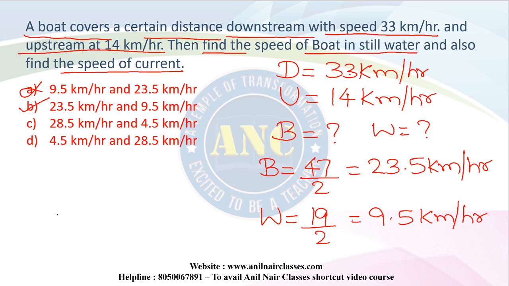But I generally do not want my students to solve it in this way, given the answer options in the examination. Suppose assume that these are the answer options given. Yes, whatever way you solved is beautiful, sir. It's a very, very generic method. You use this method of B equals (D plus U) by 2, W equals (D minus U) by 2. Absolutely fine. You have substituted, simplified. Everything is beautiful.